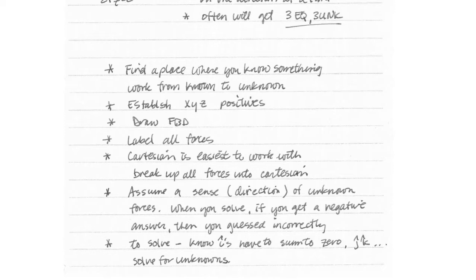In many cases, we'll be able to know the direction. If it's a string or cable, it will be in tension. Ropes cannot ever push, can never be in compression. So most of the time we'll know that. However, if there is a rigid member, it could be in compression. And if we know that it is compression, we'll assume it's compression, we'll draw that sense of direction like that. And I've got one problem to show you that.